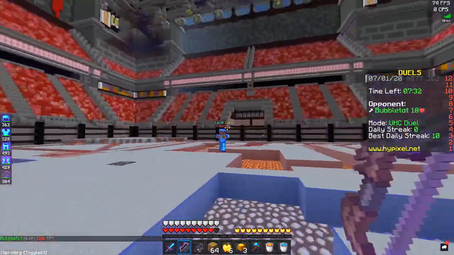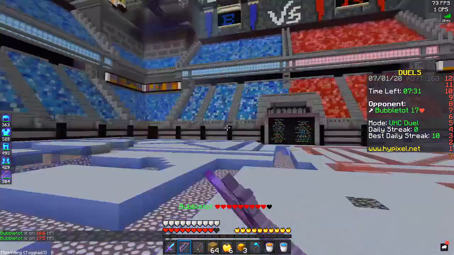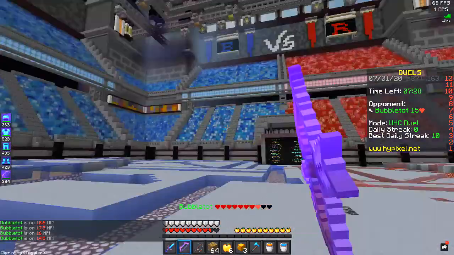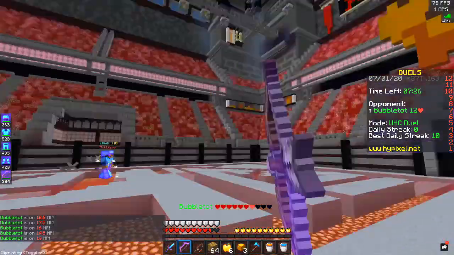So when you're shooting with a bow, you want to shoot where the player is going to be, not where they currently are. Because chances are they're going to try to move to avoid your shot. So again, it just comes with practice, being able to predict where your opponent's going to be.